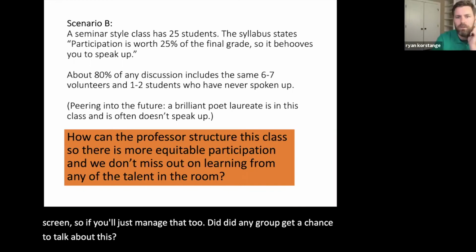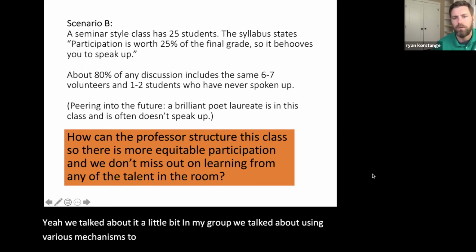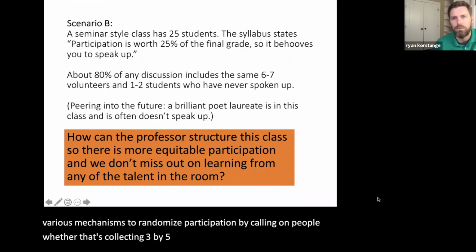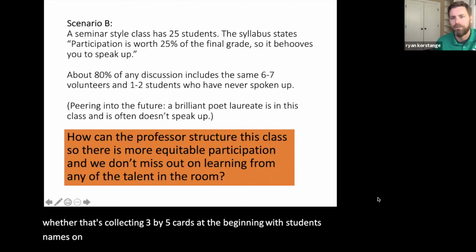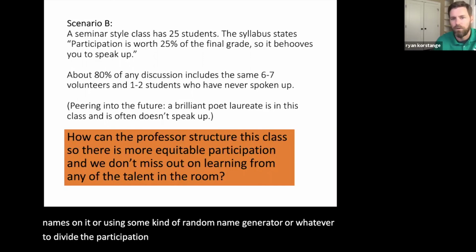Yeah, we talked about it a little bit in my group. We talked about using various mechanisms to randomize participation by calling on people, whether that's collecting 3x5 cards at the beginning with students' names on it, or using some kind of random name generator or whatever to divide the participation more equally. That's one of the strategies we talked about.